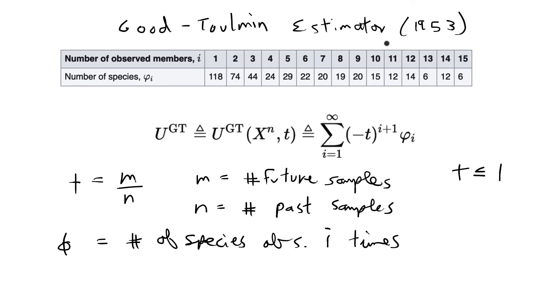One thing that's nice about the Good-Toulman estimator is that it's very easy to actually plug in all the values that you have and solve for the equation once you have all the unknowns. So let's go ahead and, using this data as an example, let's calculate the number of unseen species, and let's assume that the future number of samples is going to be equal to the past number of samples so that our t will equal 1. So this will mean that we're just going to plug in negative 1 into the equation here, and that means that we're going to have 2,029 new samples of butterflies.